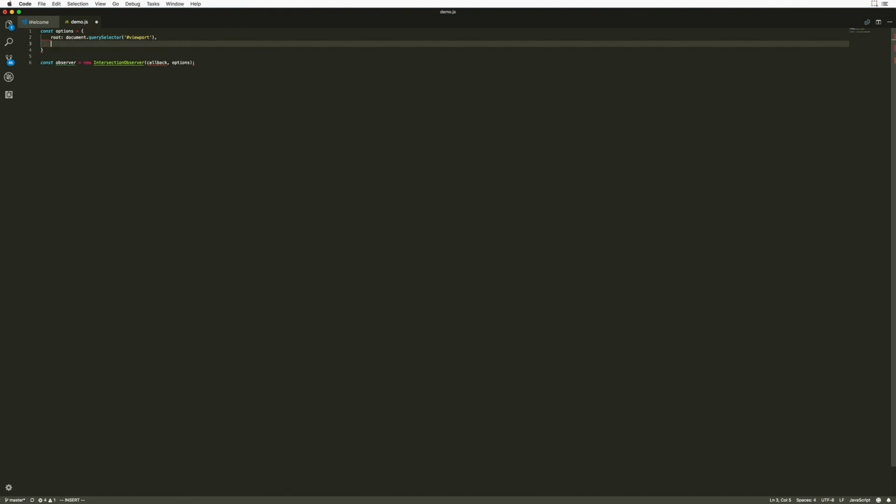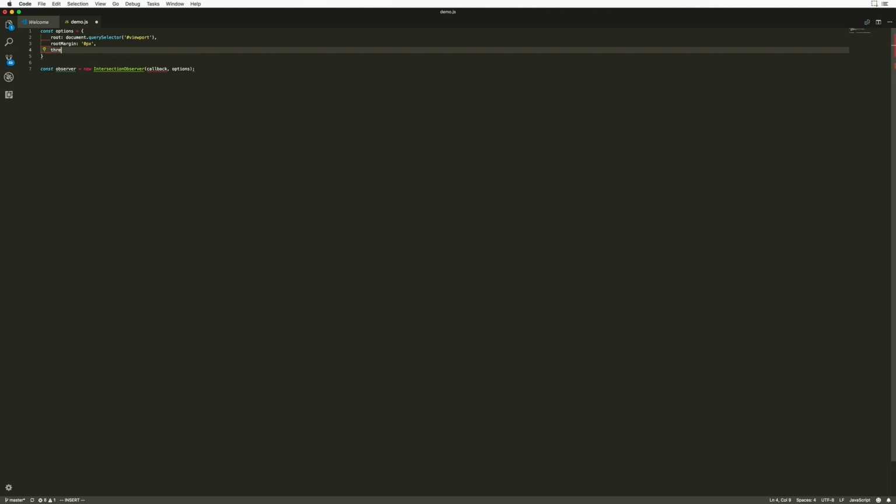It also accepts a root margin argument. The root margin value is used to grow or shrink the size of the root element. You can pass values in a string, and it accepts a CSS-like format, so you can pass either a single value or a string of multiple values defining the margin on each side of the root element. In this case, we're just going to pass in 0 pixels and keep it to the standard element bounds.